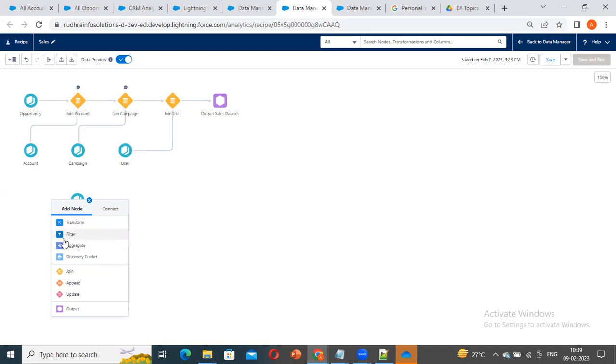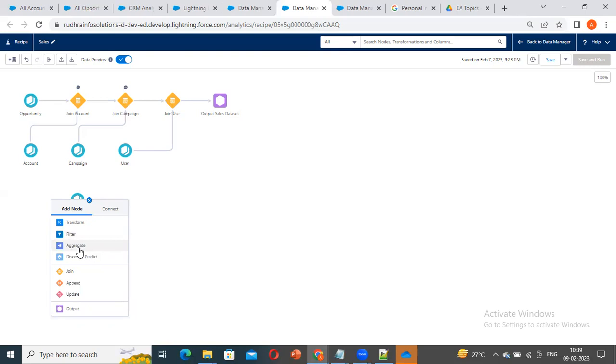It means that we can filter on a particular year, or for a particular country, or for a particular region. Based on the selection of the region and the country, we can get the results. Whichever data we need, we can filter that particular data and get the results out of it.